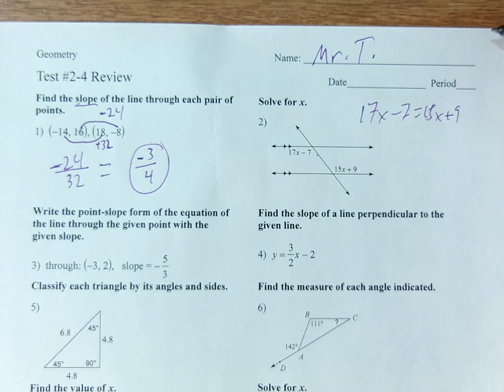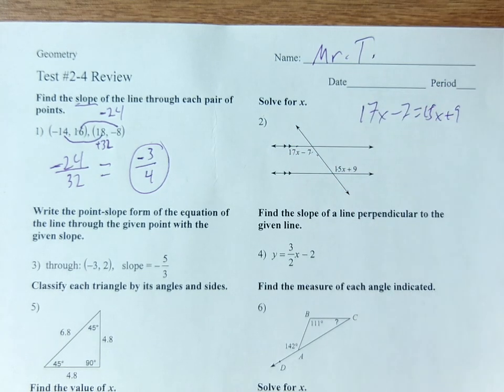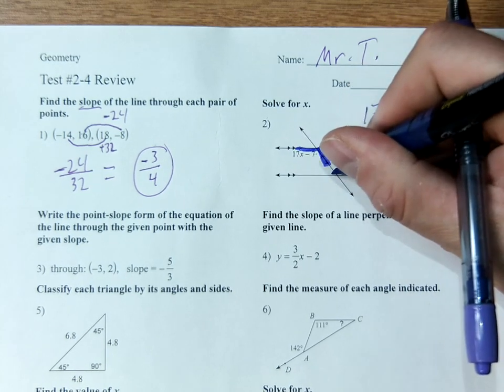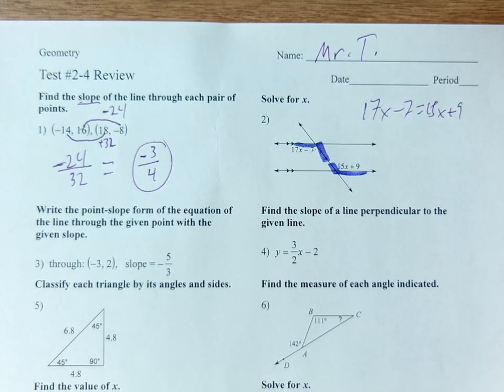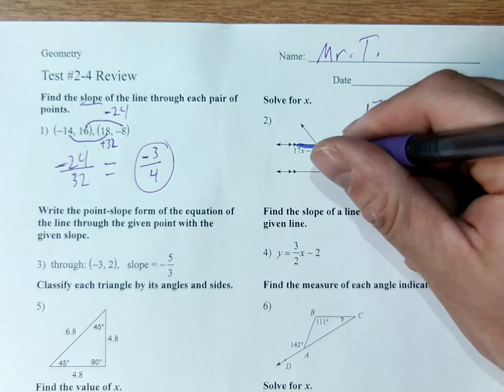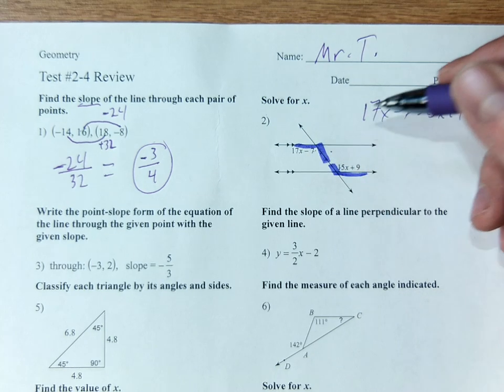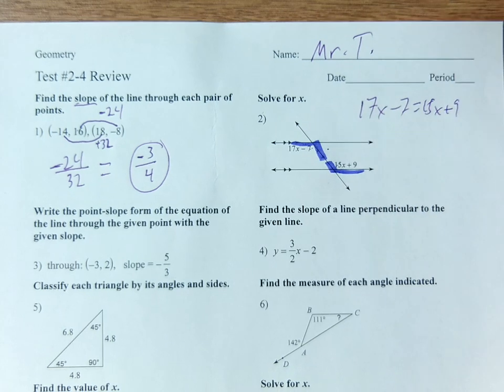That doesn't mean they're going to be equal on the test. I might have a supplementary set on the test. So this one's equal because they are alternate interior, because they open the same amount. This opening is the same amount as this opening. If I move this 15x plus 9 over to here, then we have supplementary angles.